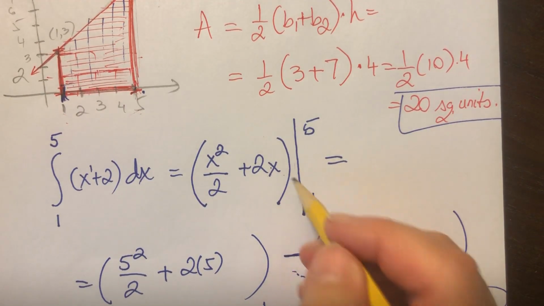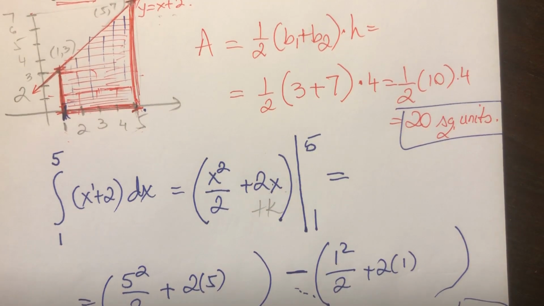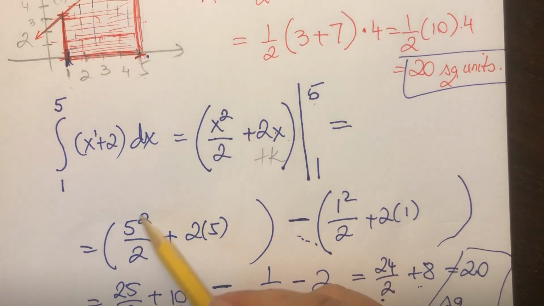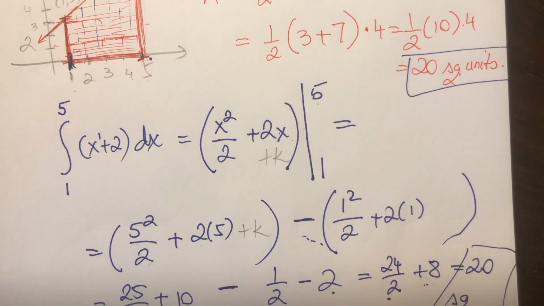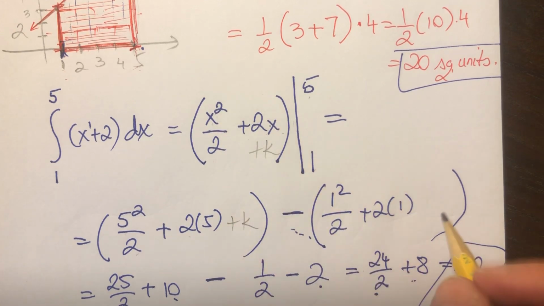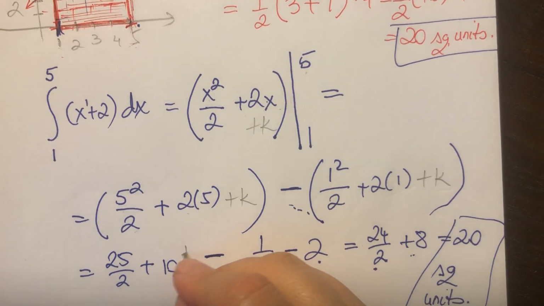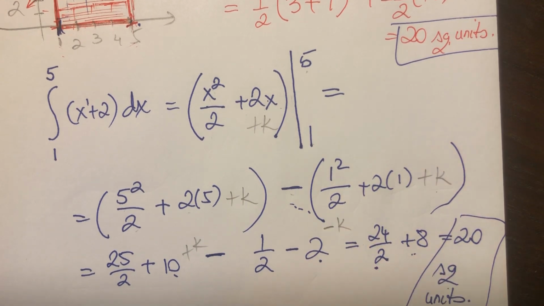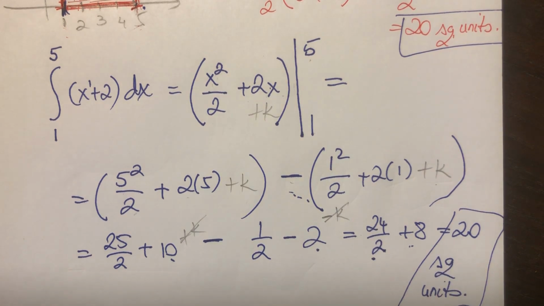What would be the antiderivative of this function? It had that k value in there, yes? So if I plug in the 5, of course, it's 5 squared over 2 plus 2 times 5, and there is nothing to plug into k. K is a constant, yes? Minus, plug in a 1. 1 squared over 2 plus 2 times 1, and then plus k. Now, what's going to happen to this k? I have a plus k here, and with this minus here, I have a minus k. So what's going to happen to the k's? They're going to cancel each other out every single time.